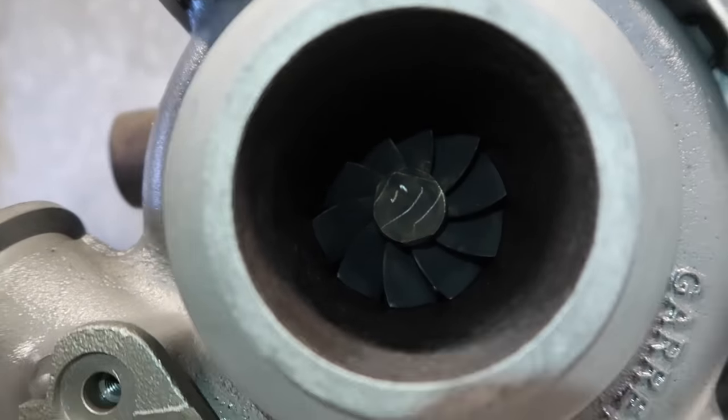Yeah, awesome. All right, guys, our first startup since the bulletproofing. Here we go. No lights on the dash. Dell said the entire install went great and the truck is ready to go for many, many years to come. So long, Bulletproof. It was an amazing experience, but hey, it's time to get driving this truck.